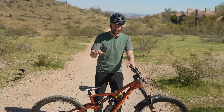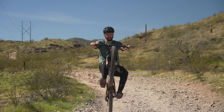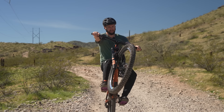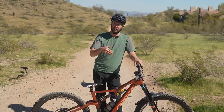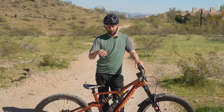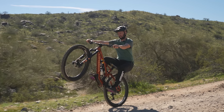Balance. Manuals and wheelies require an insane amount of balance. If you haven't got that balance point right, well then you're never going to be able to initiate either one correctly. It's all about shifting that balance, or that weight, back over the rear wheel. If you're not doing that, you're going to find it really hard to get the front end up, regardless of which one you're trying to do. Make sure you focus on shifting your body weight rearwards over the rear axle as soon as you try to pick the front up.